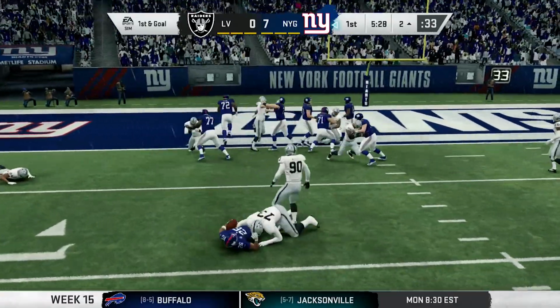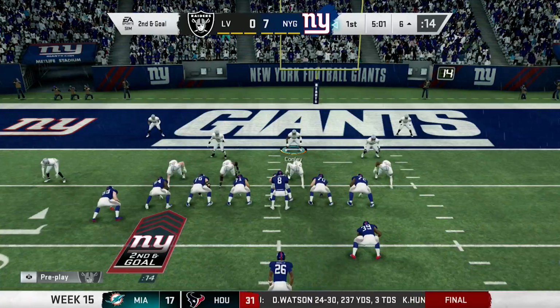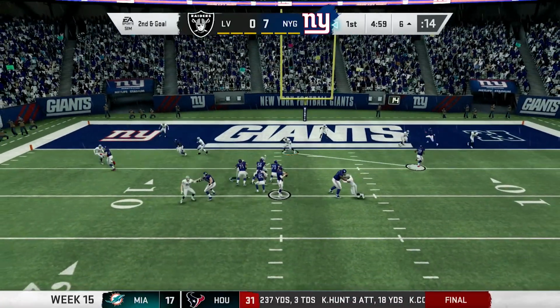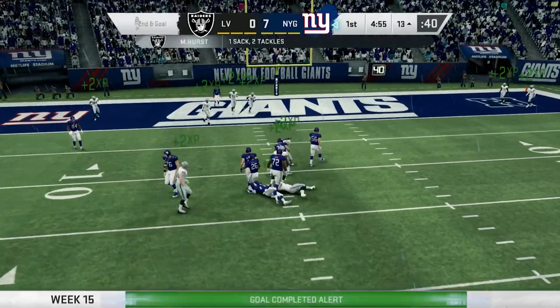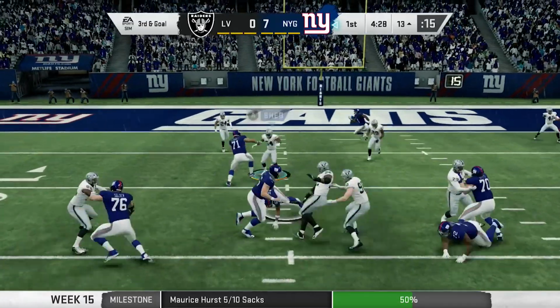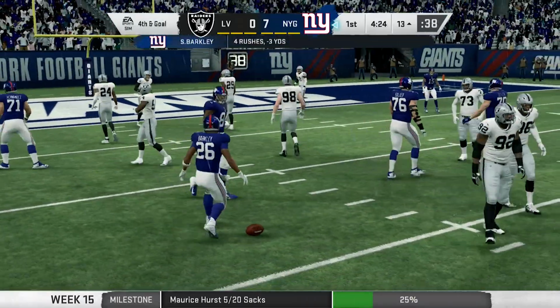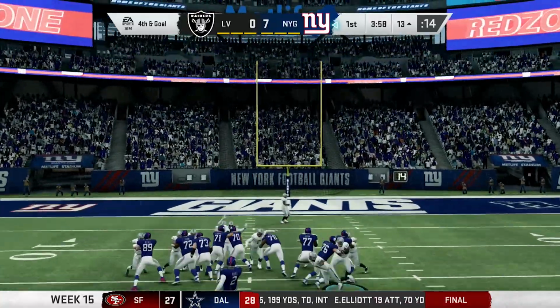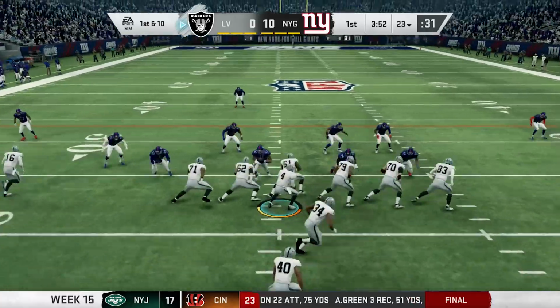Saquon gets the handoff, but gets blown up by Mo Hurst for a loss of 3. It's 2nd and goal. Jones going back to the air. He drops back, resets, but Mo Hurst gets through and gets the sack. Now it's 3rd and goal, and they just give it to Saquon on the delay, but Braden Holly wraps him up and throws him down. And that would set up this field goal. Giants lead early, 10-0. But here come the Raiders.